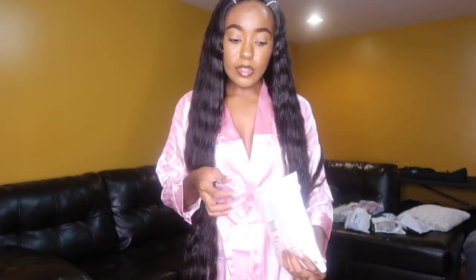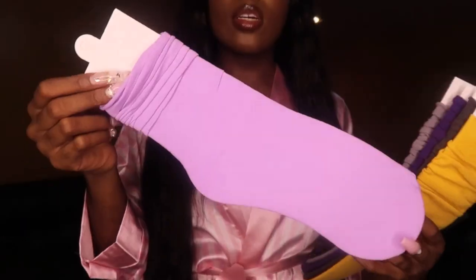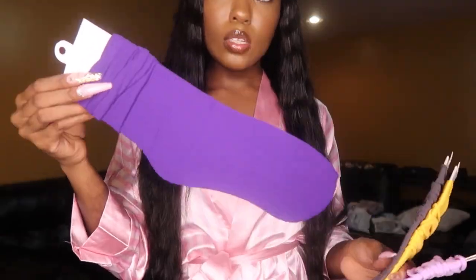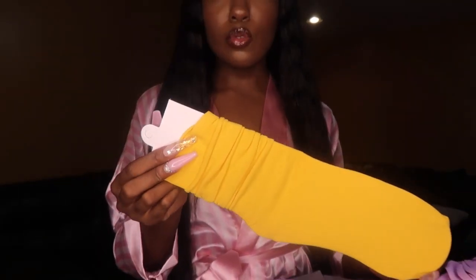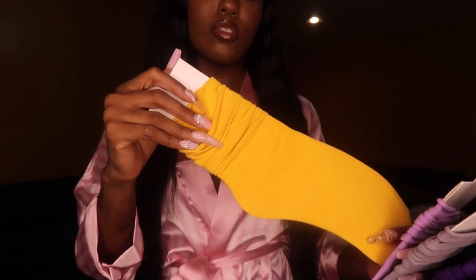We have another five-pack in the same ribbed material as the green and brown shades pack. First color is a nice little lavender shade of purple, then a gray pair, then a rich purple giving royalty vibes, then a darker gray, and then yellow. These are just ribbed material crew socks — very stretchy.